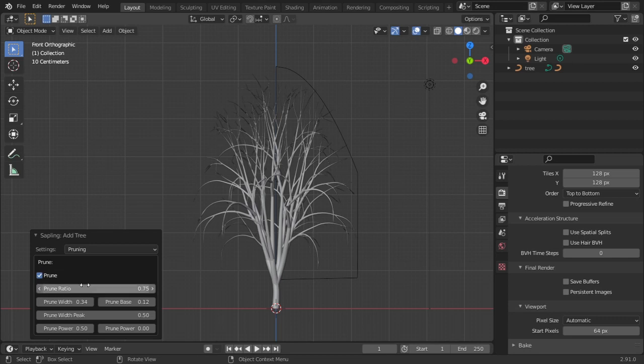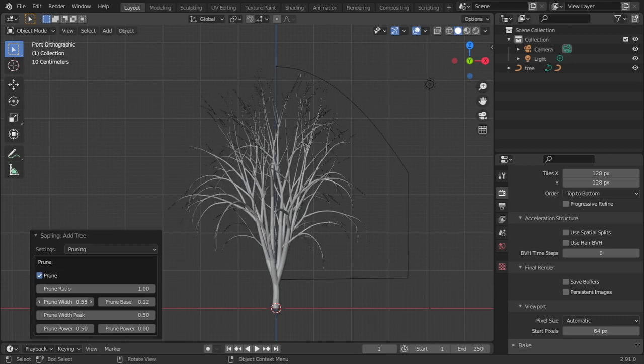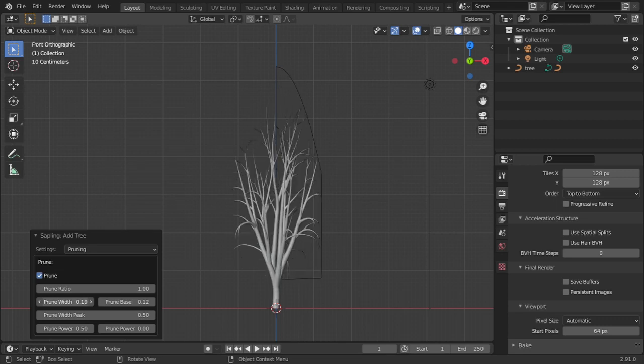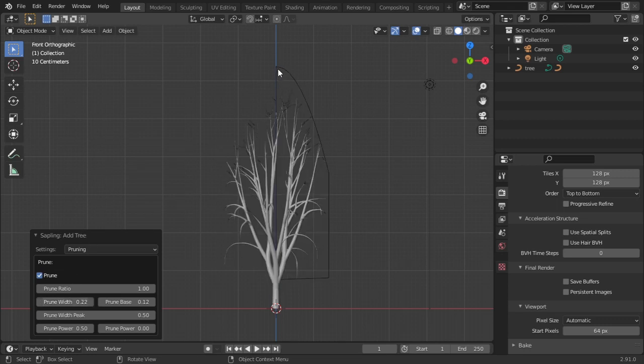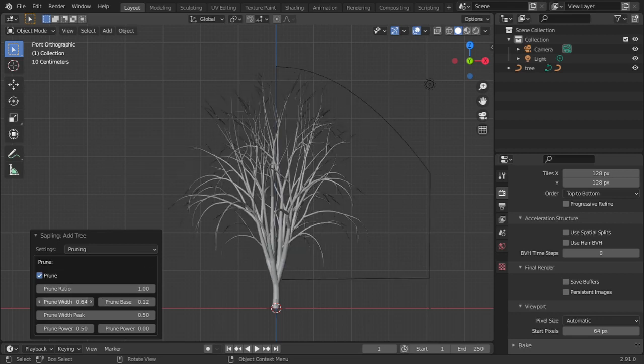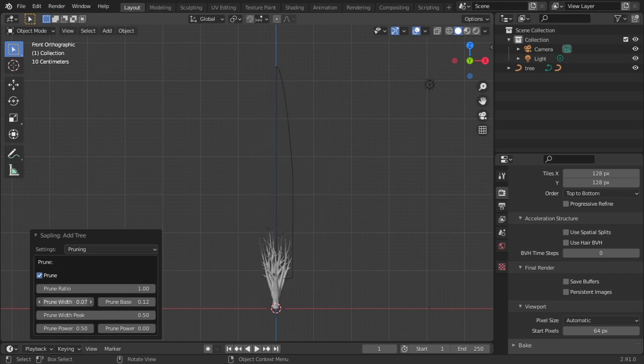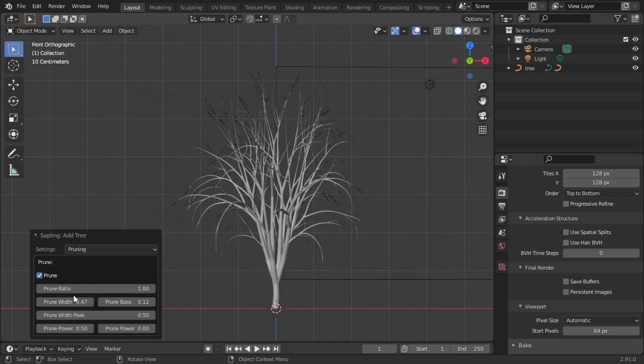How you want to cut it? If you increase this ratio or decrease this ratio, it's going to show how it is going to cut the tree. What would be the width of this pruning? If we reduce the width, it is going to cut. This black line is indicating where the tree is going to be and where the tree is not going to be. If we increase the width, the tree is going to be wide, and if we reduce the width it will be very low.